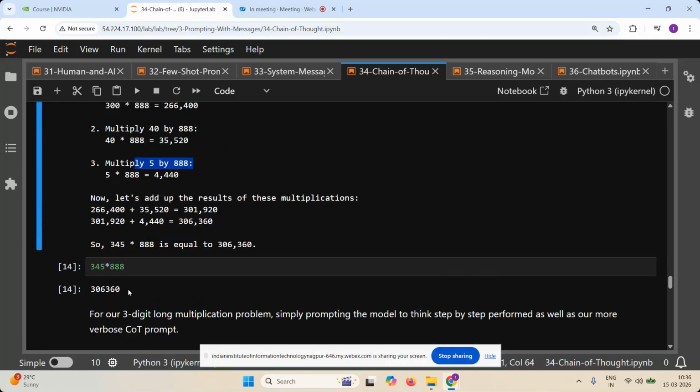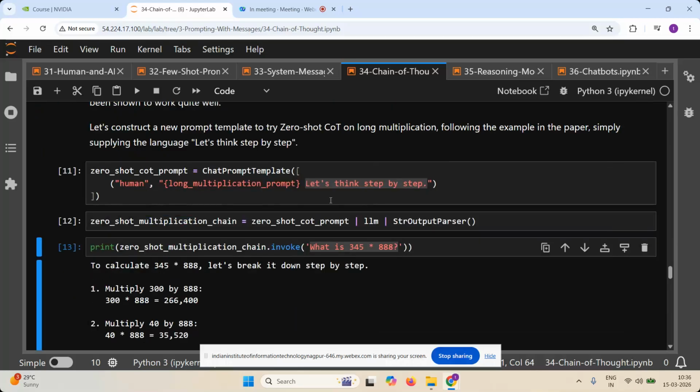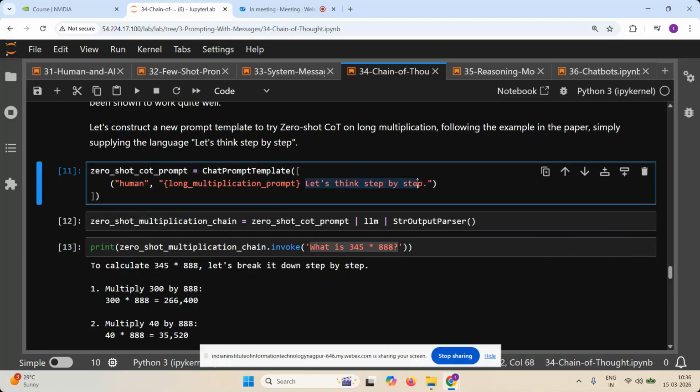Again I get the correct answer, even though I have not provided any example. This is called zero shot chain of thought prompting. Just because I instructed the LLM to think step by step. Otherwise it will just start hallucinating, abruptly calculating something and giving the answer.